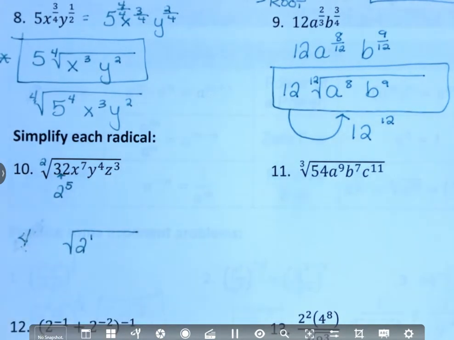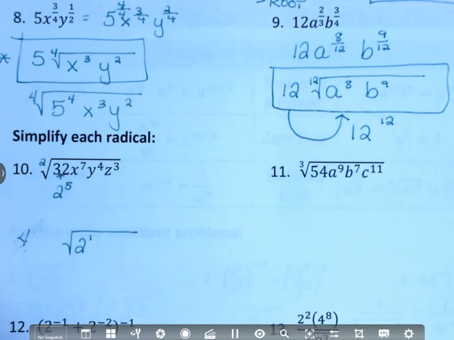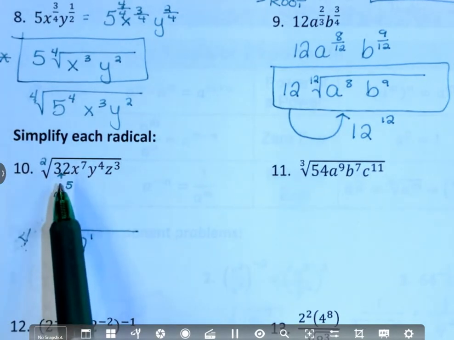I don't care how you do it. Whatever your brain says works, as long as it's the right answer. Go for it. Did anybody else do it the way I did? No? How did you guys do it? So you did a perfect square times something. So you did the tree method? That's okay. I like 32 because I know that it's one of my radicals.